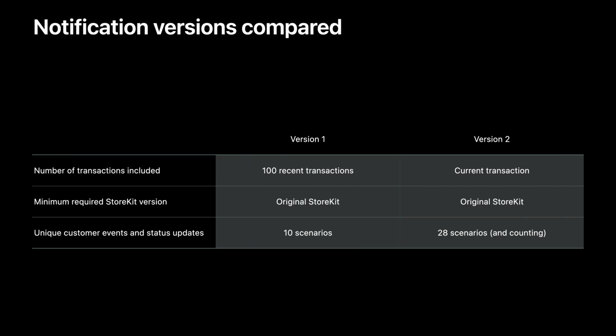Last, version 2 notifications work to enhance the level of detail provided and expand cases covered by adding additional types and adding the new subtype field. Through this, we are able to cover more scenarios and provide notifications at every step of the subscription lifecycle. Some of the notable scenarios we've added include expiration, more granular information related to changes in auto renewal status, and more scenarios around the refund process.